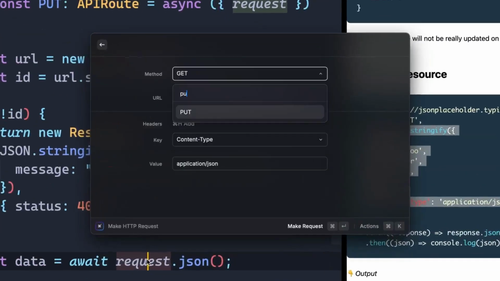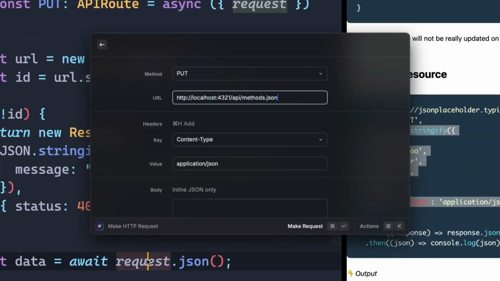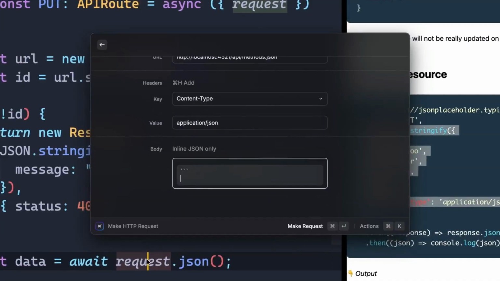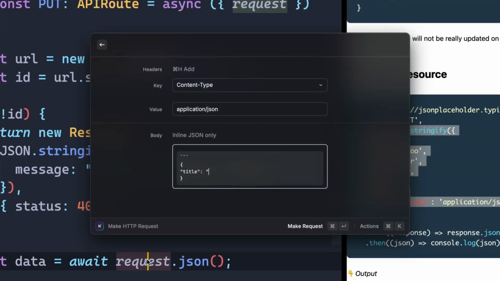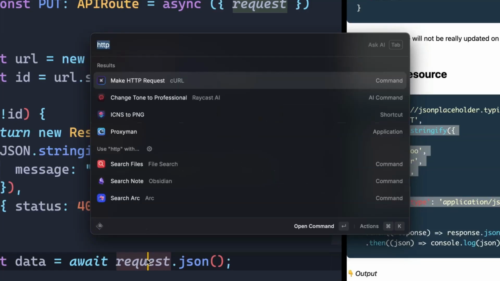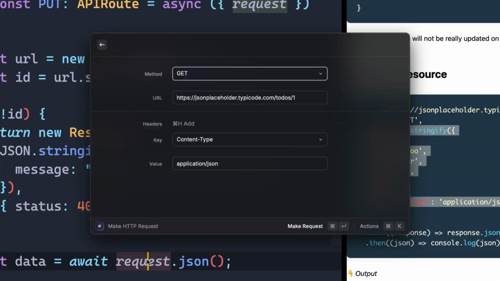Again, I'm going to come over here. We're just going to do a put in this case. So I'll hit my methods, and then down this way, all we're going to do is make sure that we pass in an object, and it should have a title. We'll say new title. But remember, we're going to get an error if I go ahead and make this request. So if I try to make this request, you'll see it doesn't work. Now, why is that? Well, you might remember we have to have some kind of query param on here to actually hit that individual route.